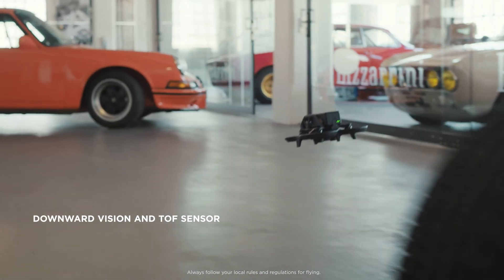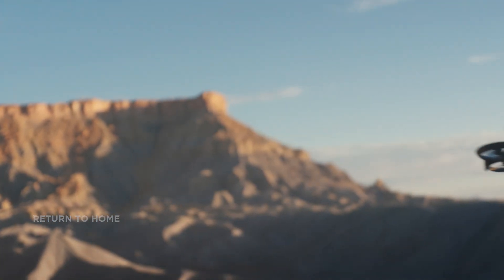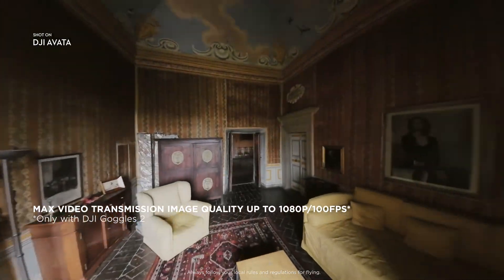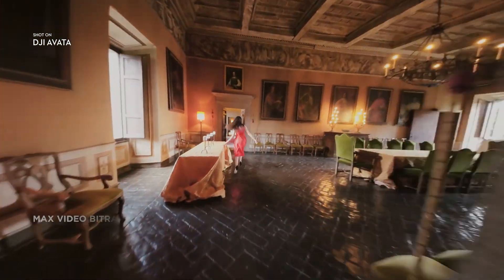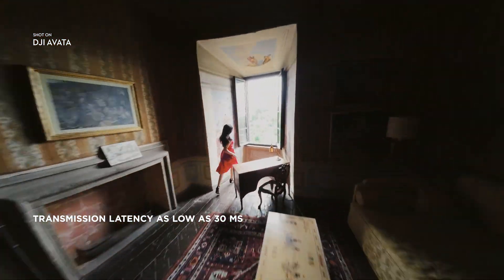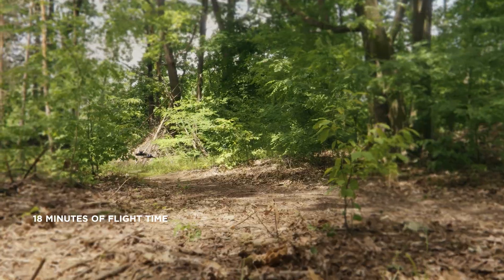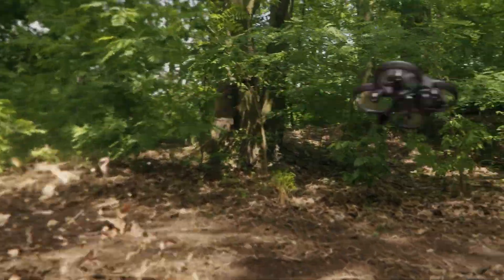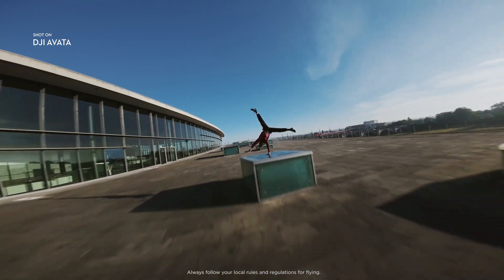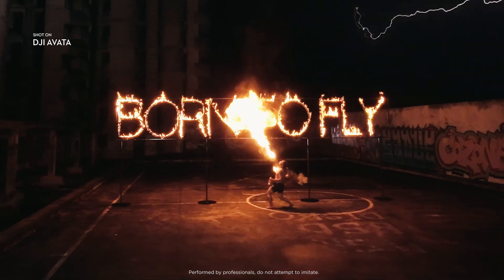For additional safety, Avada features downward sensors and return to home, keeping your drone safe on every flight. Enjoy a crisp live feed with DJI's flagship O3 Plus video transmission and snappy ultra-low latency response times. With an outstanding 18 minutes of flight time and a transmission range of up to 10 kilometers, you can freely explore for longer and farther. Realize dreams, evoke imagination, and dare to fly with DJI Avada.